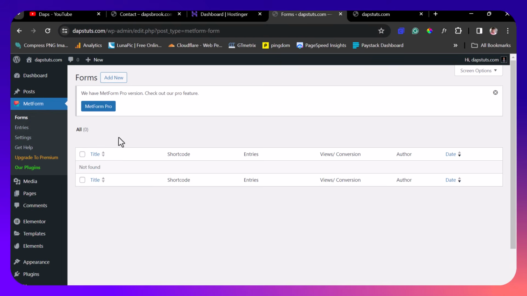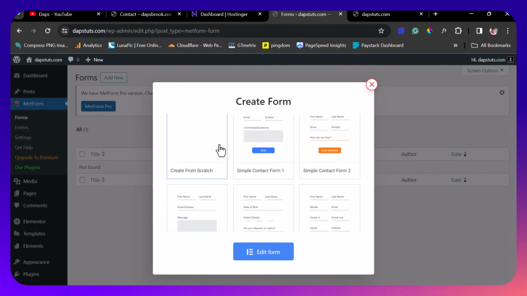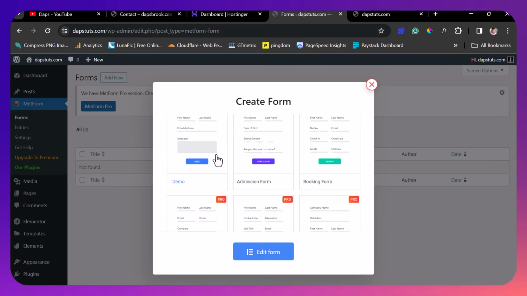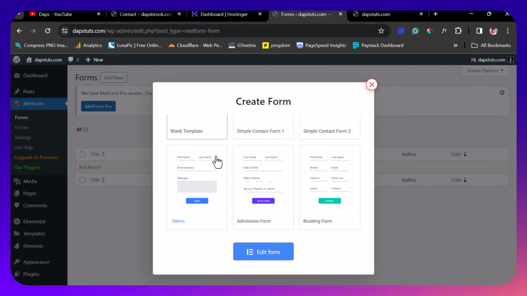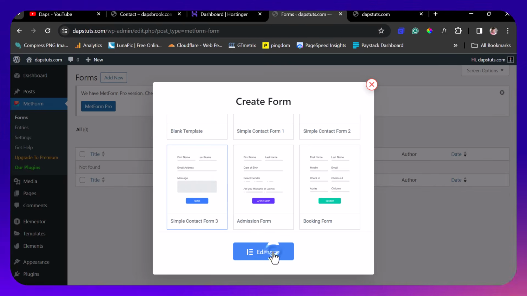So you see we don't have any form here. Let's try to add a new form. Let's give this form a name. Let's just call this General Form, which is okay. You can just scroll down here and find any random form you want to use for your own tutorial. I might just want to use this one here since our form there just says name, email, your message, and then send. So I can select this and then I can edit this form.